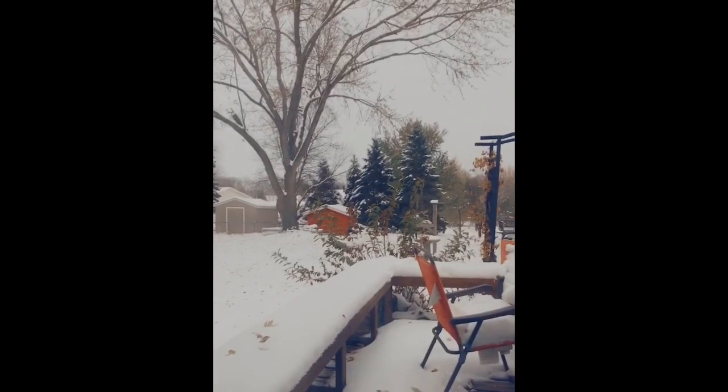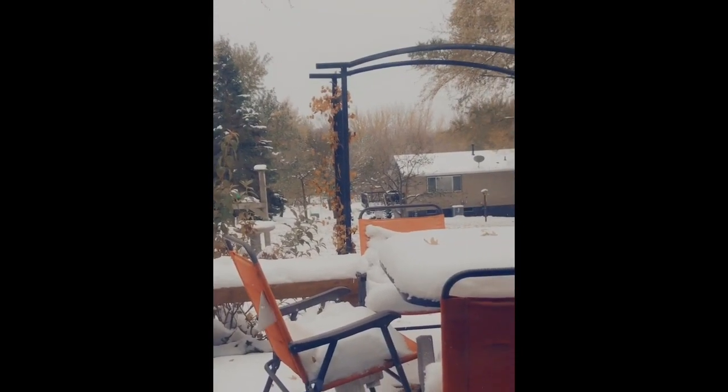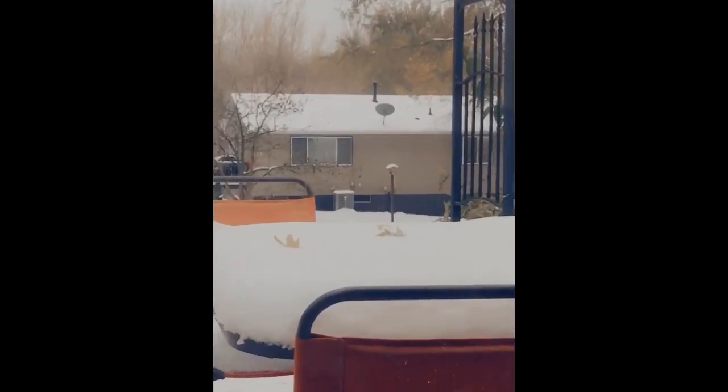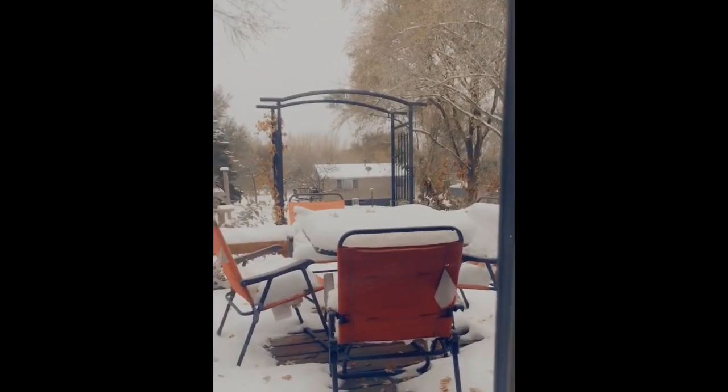Oh my gosh, you guys. Seriously, excuse the way I look. This is why I have a filter on. I'm still in my jammies. So we are supposed to be getting some more snow, and look at this. It's happening. I don't know if you guys can tell. The filter kind of makes it look like it's snowing more, but there's just really small pieces coming down. Look at that.